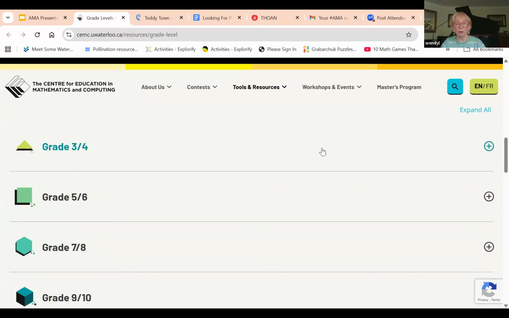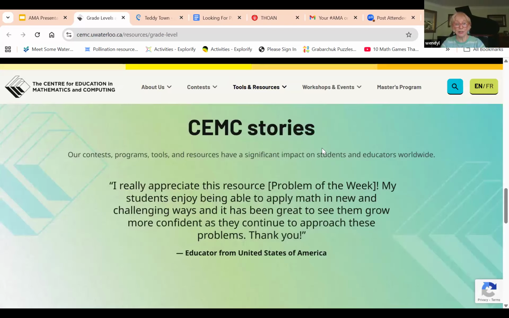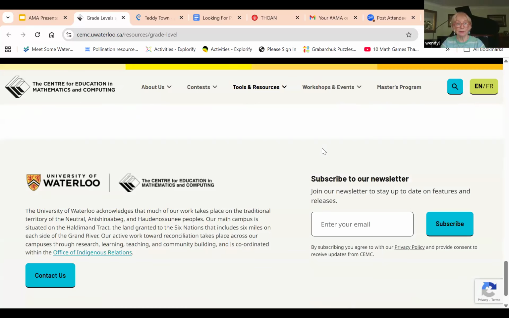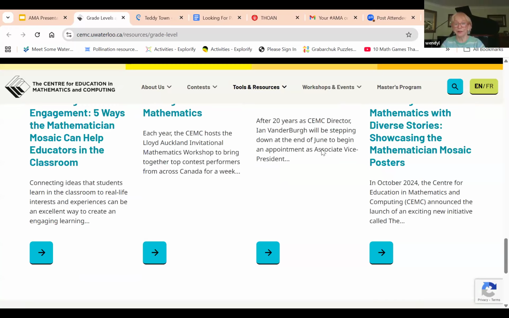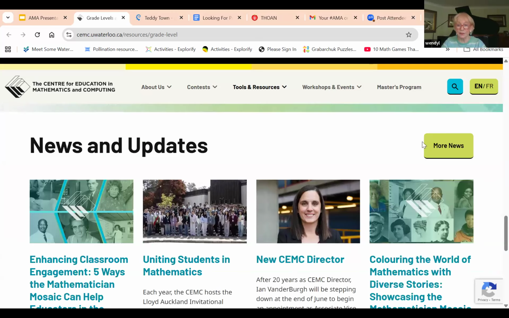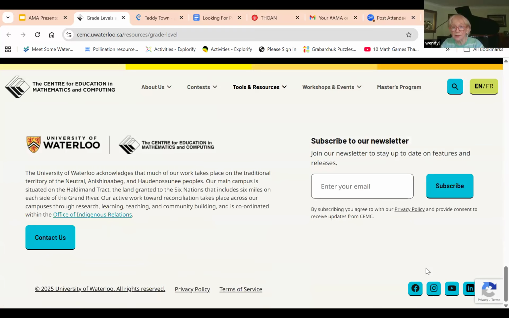If you scroll all the way down, you get to, hold on. Oh, sorry. I know what I need to do. I think this is hiding where you need to go into explore tools and resources. Can you see that?